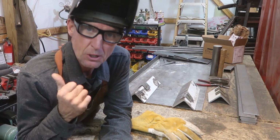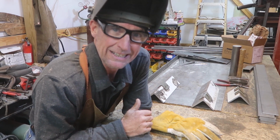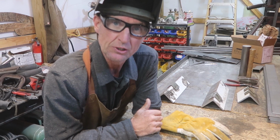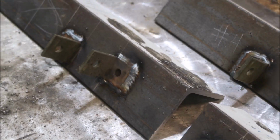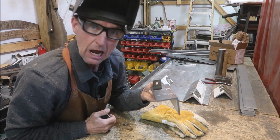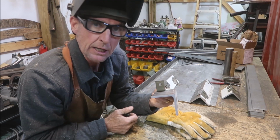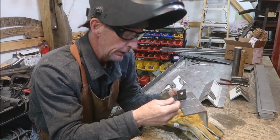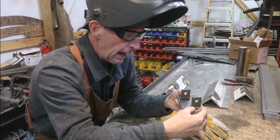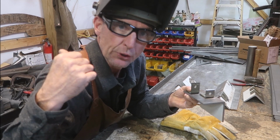Okay, so we know that the shipping container acts as our structural load-bearing wall, but what we need is a way to fasten the trusses to the shipping container. So we've taken time to lay out this 3x3 quarter-inch angle iron. We know where the trusses are gonna hit. Now we're gonna weld these tabs to this before we go out there and weld them to the connex.